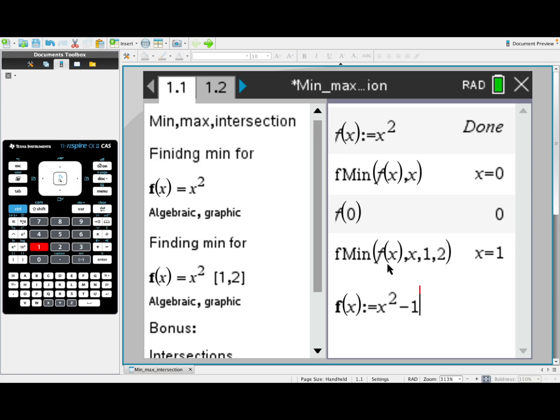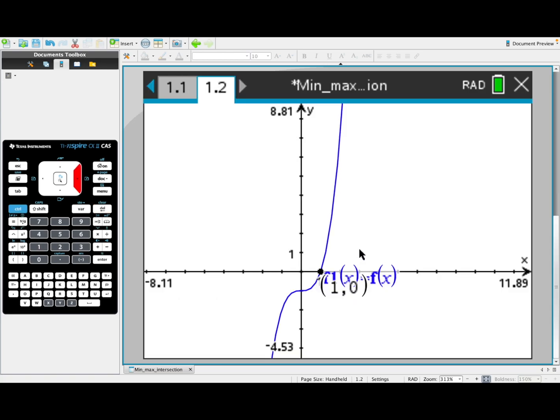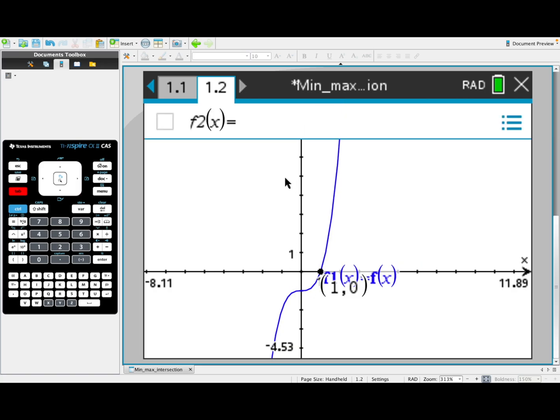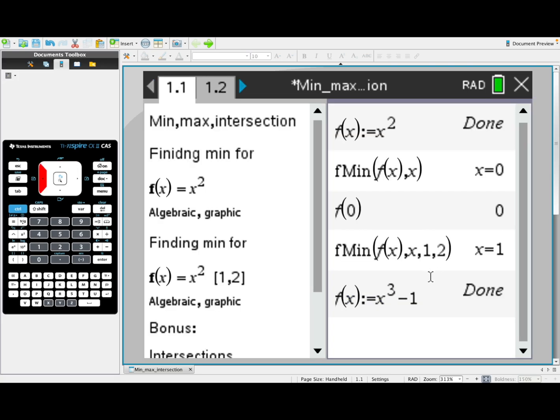What you notice when we switch to the graphing panel is that because we defined f1 of x to be f of x, it actually changes when we change the definition of f. So now we have the graph of x cubed minus 1, and we actually also have the minimas within the domain. And yeah, that's something cool.